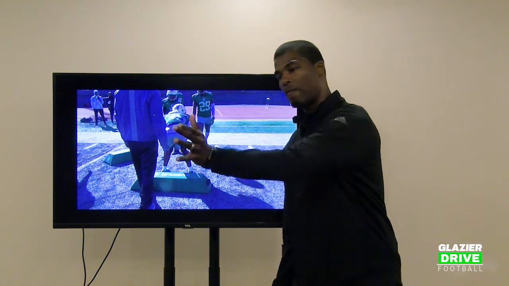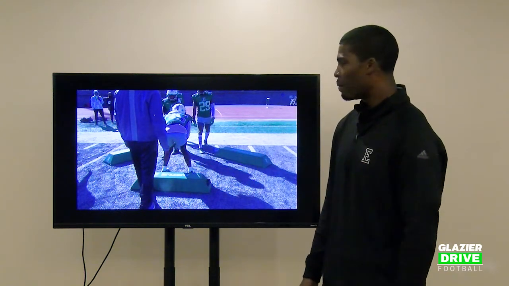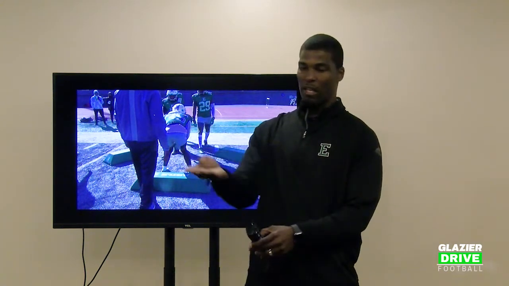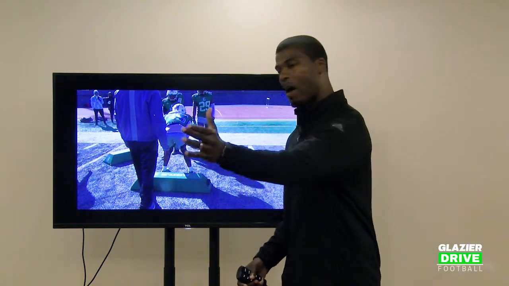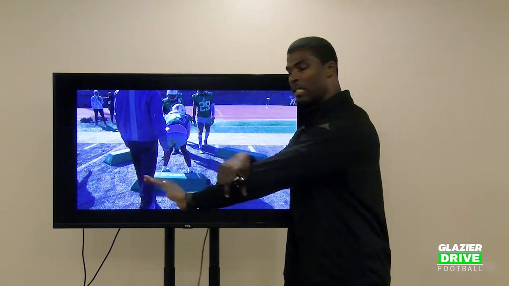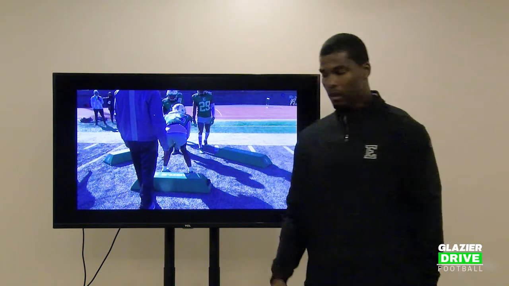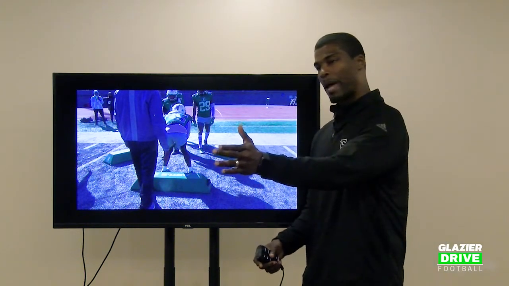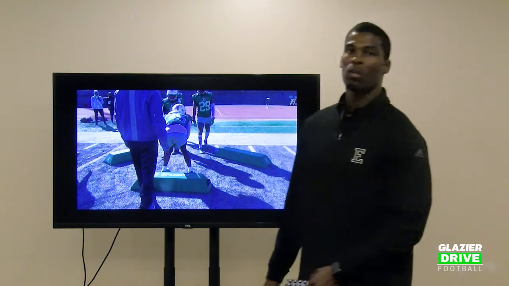All right. Aiming for his right pec. Thumbs up. I want to be able to throw it into the breastplate, because now if he does try to give me a counter release, what I call a counter release, now I have control of him. If I aim for the opposite pec, it's easy for him to knock my hand down and counter release me. So I want to aim for the near pec. If he tries to come back, then we execute what I call switch back.